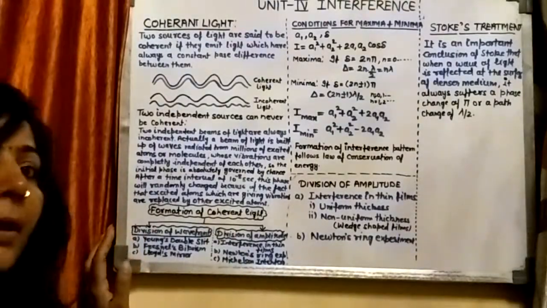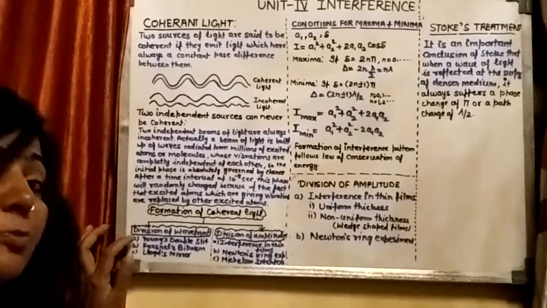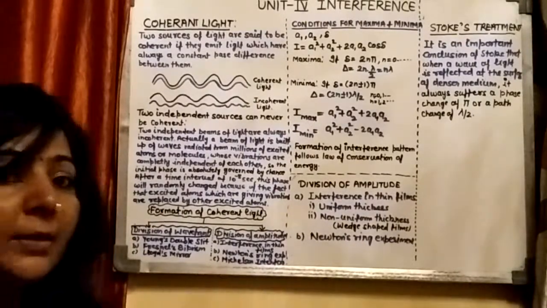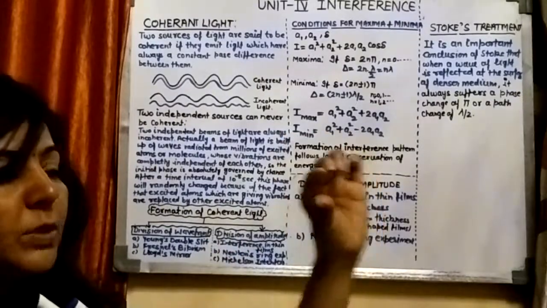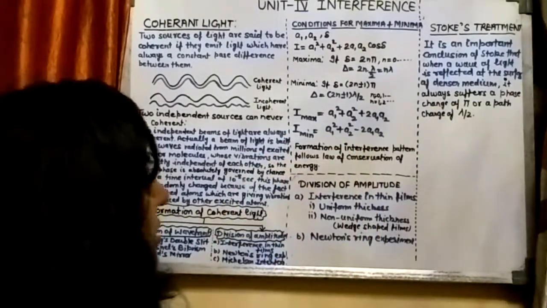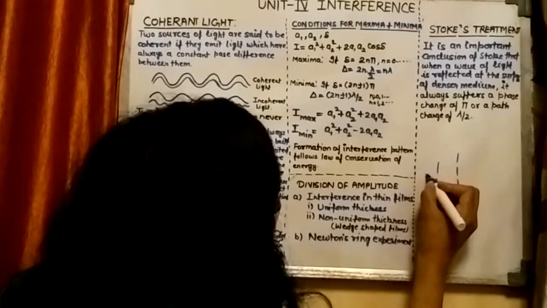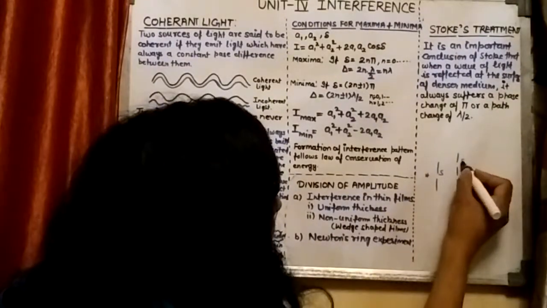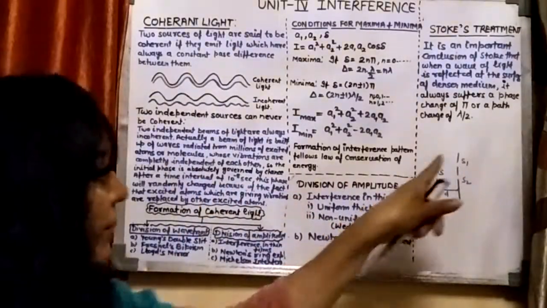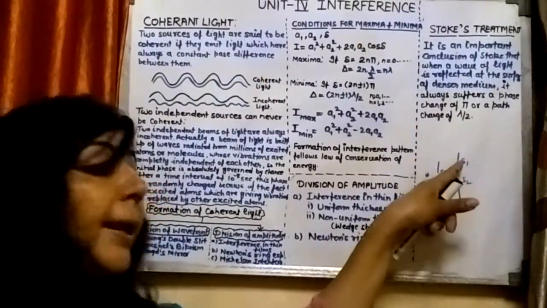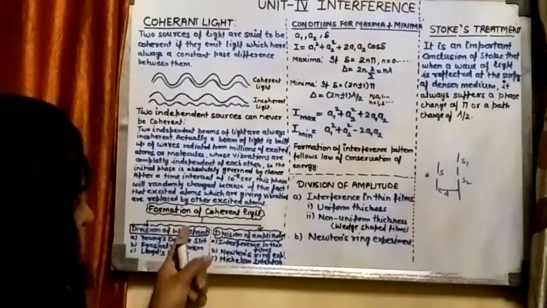The first method is division of wavefront. You have already encountered examples of this in lower classes. Young's double slit experiment is an example of division of wavefront. In Young's experiment, a single source is illuminated by a monochromatic light source, and then there are two slits S1 and S2. The source illuminates a single slit, which in turn illuminates the two slits placed at equal distances from it. By division of wavefront, S1 and S2 act as coherent sources.